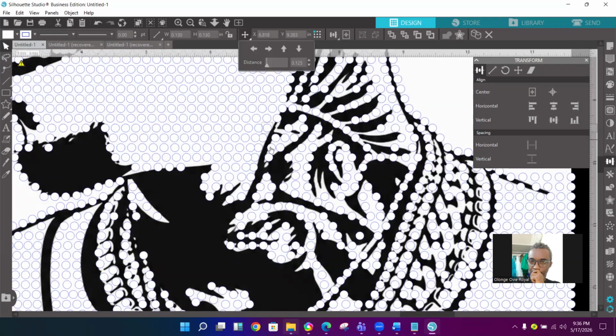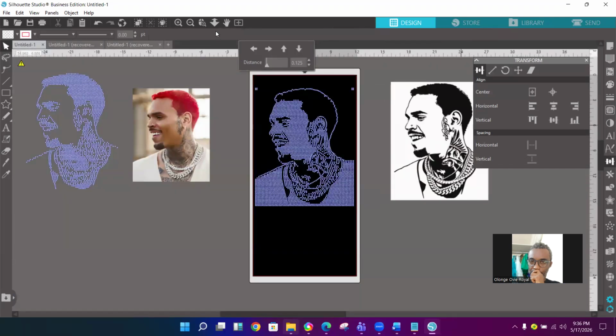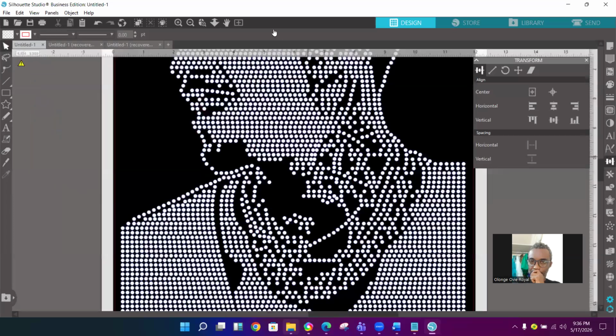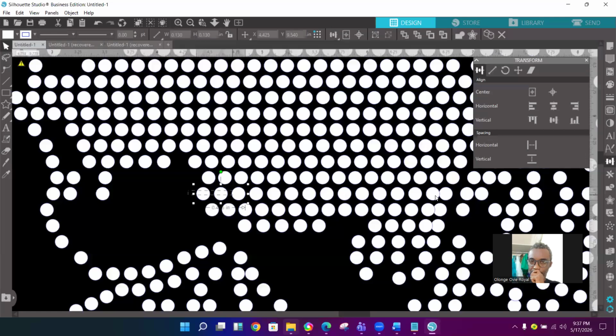So let's zoom out, take out the picture and go to where we have actually moved and then align. Align it. So starting from here to this point, and then align here to this point. Then align it here to this point. Align it here. Align like this.